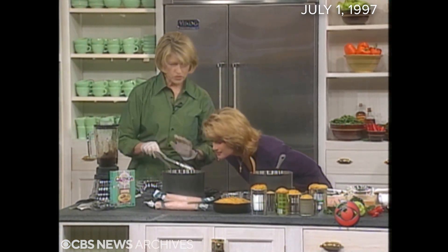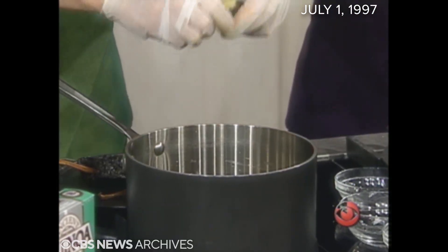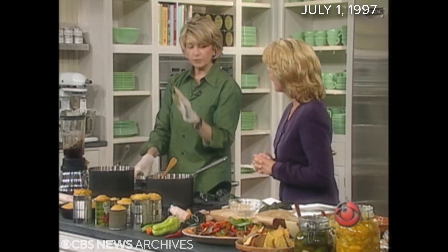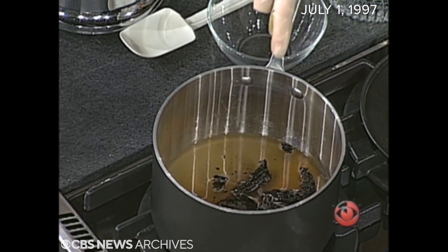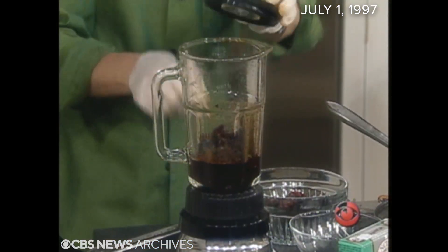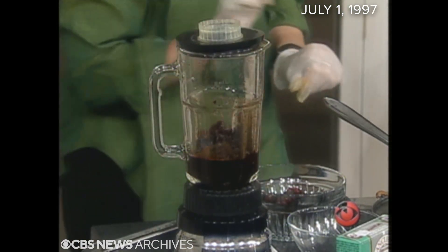You can start to smell them — that's the important thing. When you smell them just dried, they don't smell like anything. You crinkle the toasted peppers into some chicken stock. Still with the gloves on. If capsaicin gets in your eyes, rinse with water; if it's in your mouth, a little yogurt will help; and if it's on your skin, a little ammonia. After that's cooked for 20 minutes in the water, put it into your blender and cook it with a little cumin and a half teaspoon of salt, then blend it up. Here's our sauce.